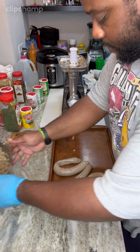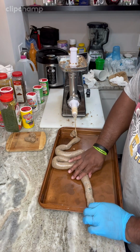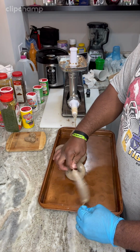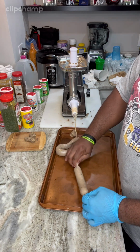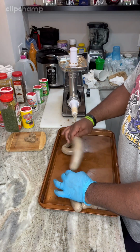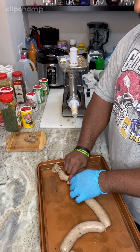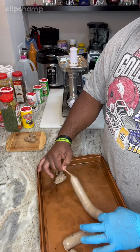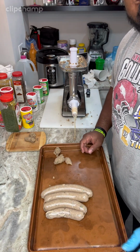Since we already got that and we done messed up, I'm not gonna hold you up. What you wanna do now is, you see, I don't have it stuffed real tight. What we're gonna do now is make yourself some links. You don't stuff it too tight so you can be able to make them links. Boom. Twist that thing up like that right there, make you a couple of links. Feel me? Make you a few links, just like that. I'm gonna turn that a little bit. And since we already broke off right here, I'm just going to squeeze that down. My links are a little inconsistent right now, but there you go. You got yourself four boudin links, just like that right there.